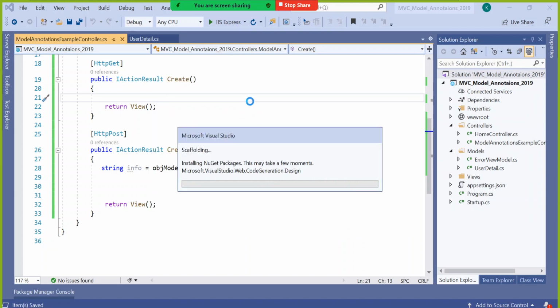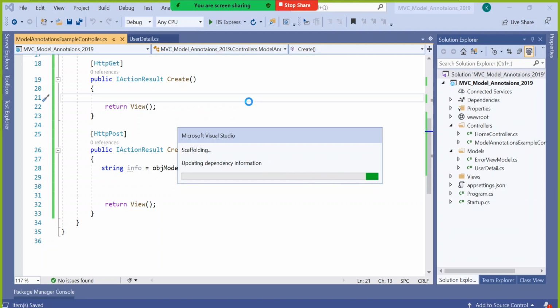At the top, for every view you give @model, what kind of model you want to pass. Those things are decided automatically because you selected the class name from the drop down. So @model UserDetail, whatever the class name, it will automatically write in line number 1. Then below also the form and all, it will automatically prepare. All the text boxes it will automatically put. Along with that, whatever annotations you might have applied, those annotations also it will take care of. So let's generate it. Should not show conflict.